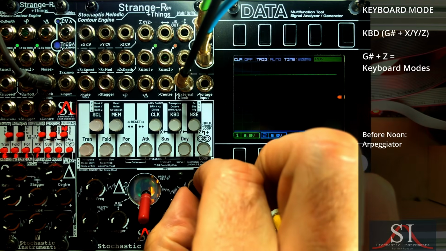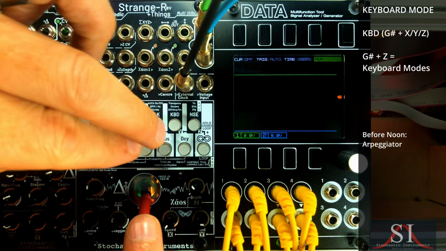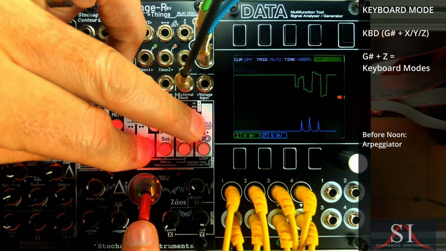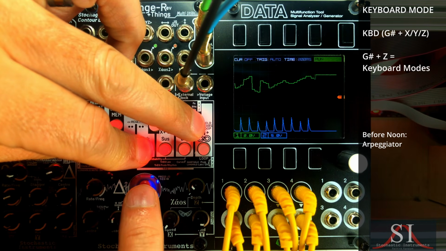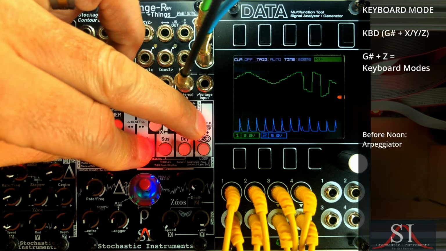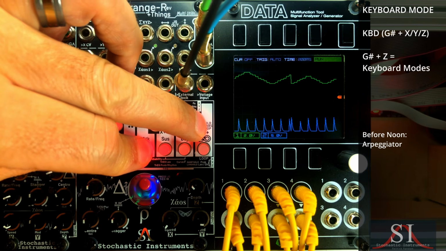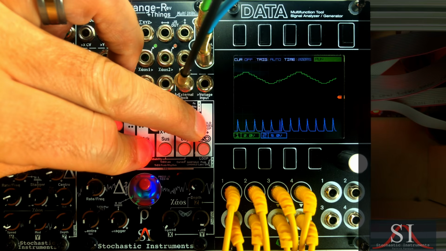And finally, let's explore the arpeggiator again, this time with some added harmonic context in the bass. The hope, as always, being that Strange is seen as an instrument to be played, this time live.